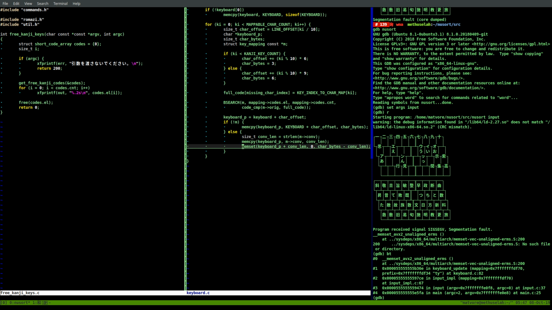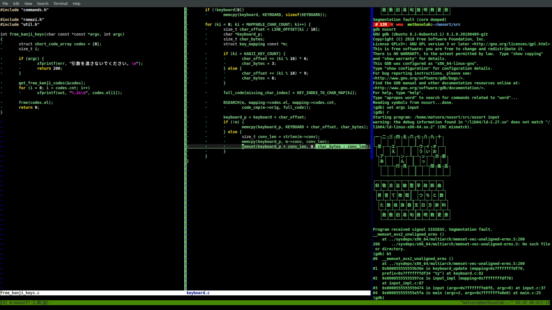we've got the length, which is going to be 6. So that has 2 hiragana characters in it, and it's going to be 6. So here, and then we do char bytes minus, and char bytes is going to not fit. Okay. So yeah, this is going to be a giant number.